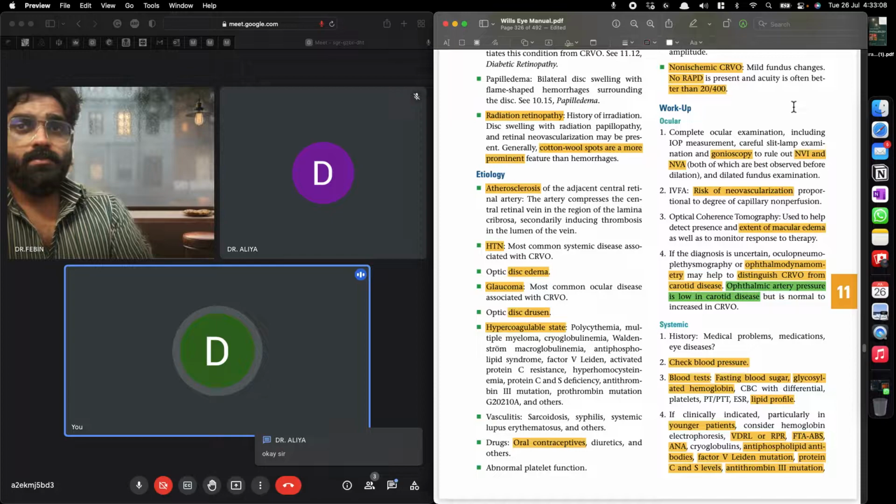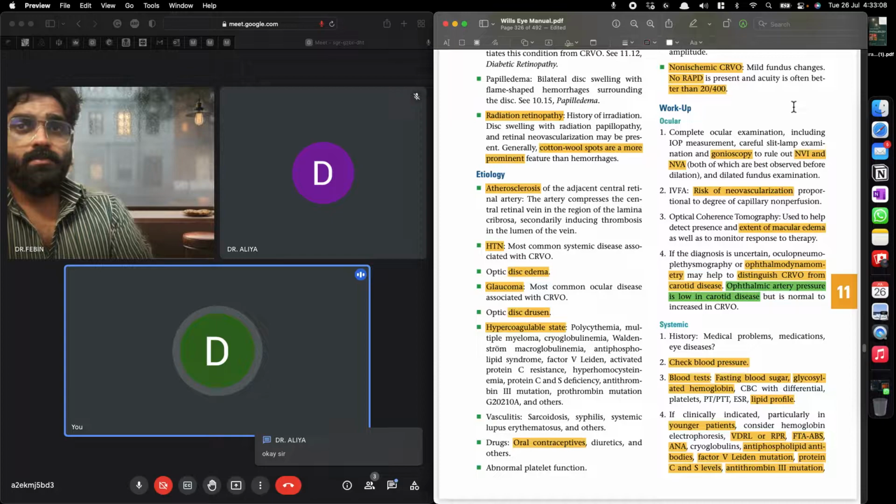Why you want to look for an OCT is because you want to rule out macular edema, which is extremely common in CRVO. Why I am going on and on about every point is because not any point is without any reason in ophthalmology, and more so in these important diseases. I can just finish the class by saying OCT, FFA, but you might not have gotten the essence of why we are spending this much time with every investigation. This was not how I was taught, and I would have loved to have taught all the investigations like this.